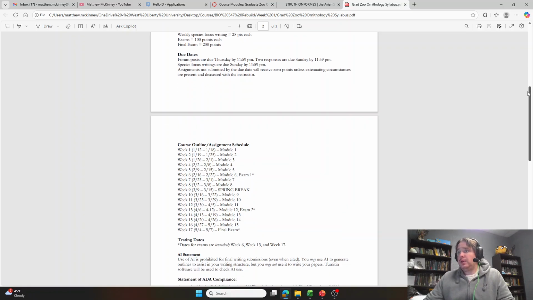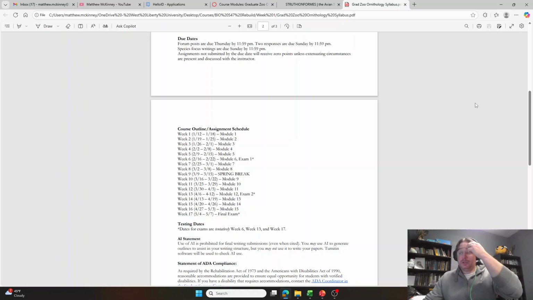Due dates. If there's any question about these due dates, this is the document to look at. Anything else you see that has a different date is wrong. I'm telling you that up front, because I think there was a place in the course overview where it says something different. This is the date. Forum posts are due every Thursday by 11:59 p.m. Modules open at about 8 a.m. on Mondays, give or take a couple hours.